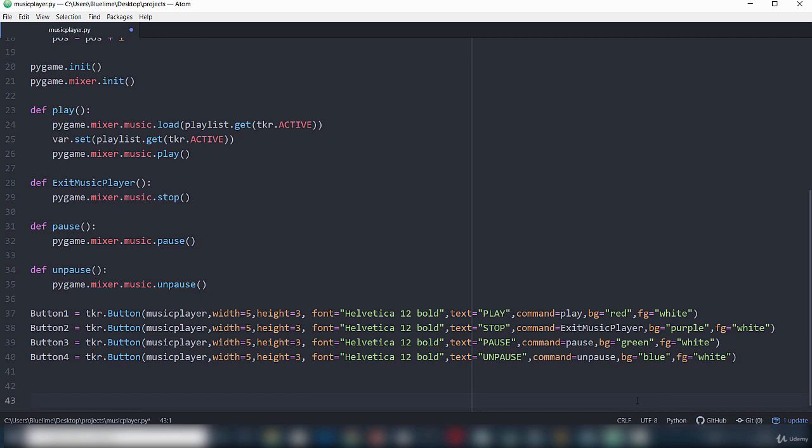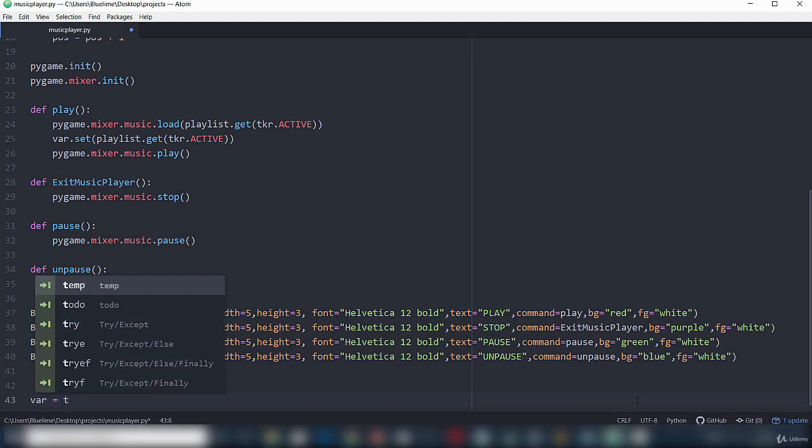The next thing I want to do is create a variable that will display the current song title that is being played. It will display that at the top of the application window. To do that, I'm going to create a variable called var, and I'm going to set that equal to TKR.